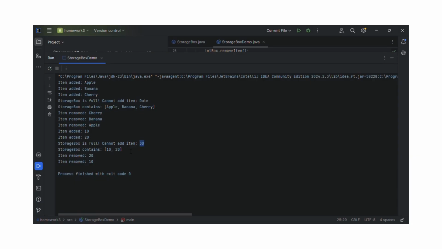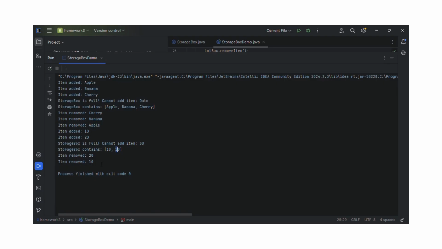And storage box contains 10 and 20 here, and item removed. We use just 2 removeItem calls, and just 2 of them removed. The first removed is the last item, 20, and then the 10.